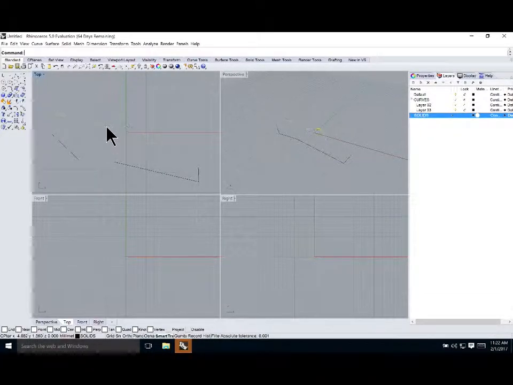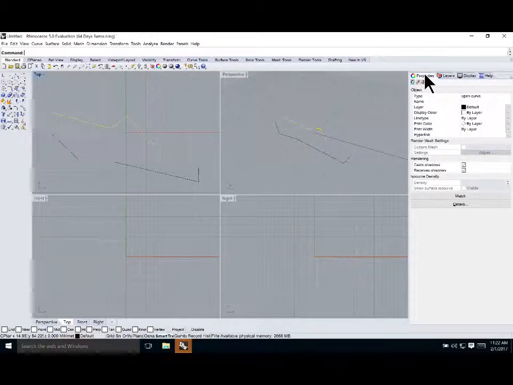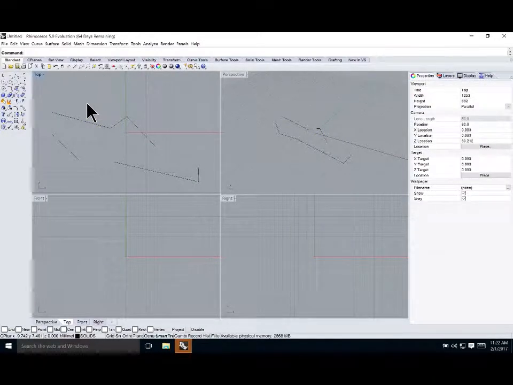And then besides the layers panel, the other really important one is the one that's called properties. Right now I don't have anything selected, so you can see that all it's showing is the information about the viewport that's active.